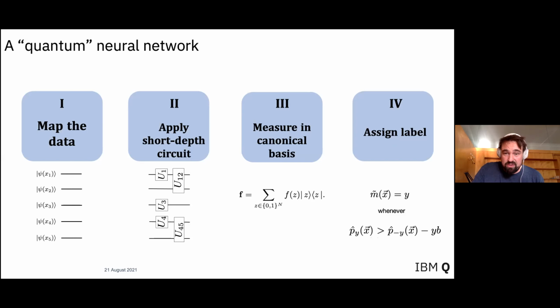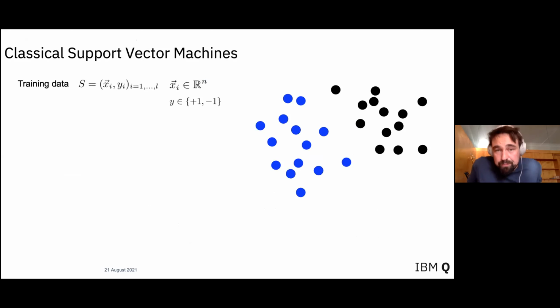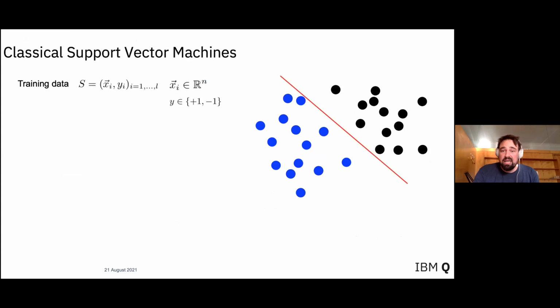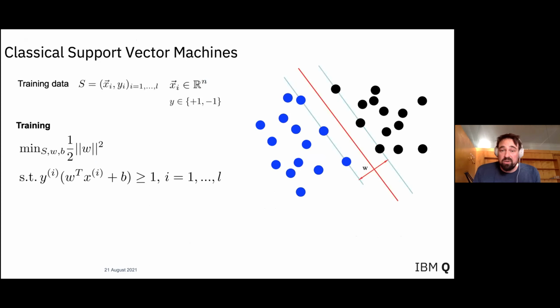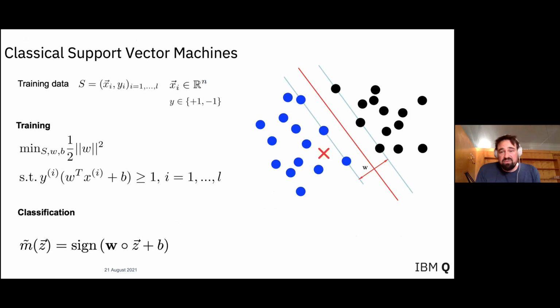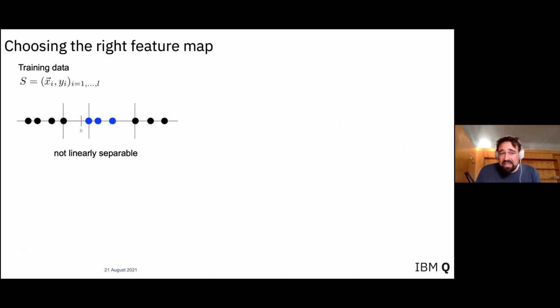So before I talk about this, allow me a very small review that I think everybody should be familiar with, but there's a good reason to run through it. I think you're also familiar with classical support vector machines, right? With classical support vector machines, you have 2 clouds of data, you want to linearly separate them by some line. There's an optimal line in the sense of giving you a good upper bound on the generalization error, i.e. the line that has the largest margin, and then your classifier is essentially just an inner product with the normal of that line, thresholded, and you wonder, am I to the left or to the right of the line?